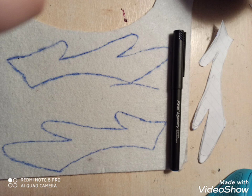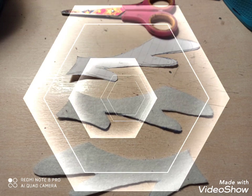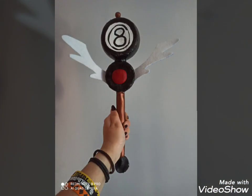You can also use cardboard, you can use paper, like cardstock paper. You can use many things for the wings, but I decided to use this because they were going to be nice and soft. After that, I cut them out with scissors. I don't know what else you could cut them out with because it's felt, so I would suggest scissors. And I stuck them on, and this is the final product.